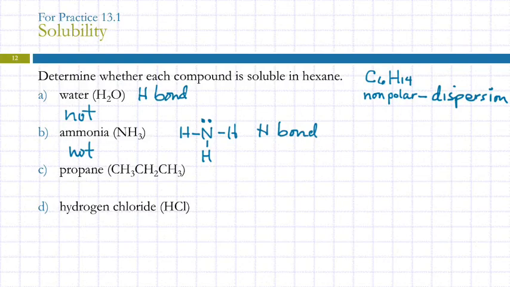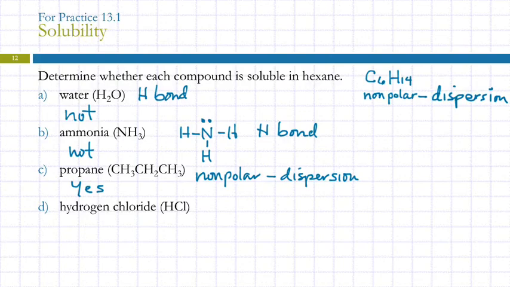Here's propane. Polar or nonpolar? Nonpolar. So that's nonpolar, it's just carbons and hydrogens. So that has just dispersion forces. Propane speaks the same language as hexane. It speaks dispersion force. And so these guys are going to mix together. So yes, this will form a solution. It's soluble. How about hydrogen chloride?